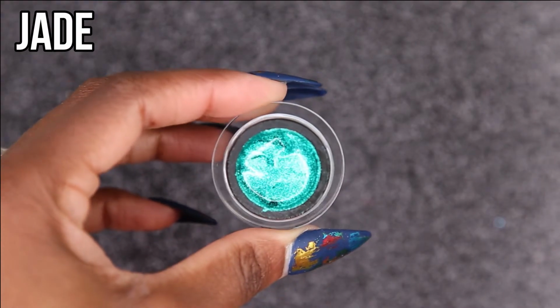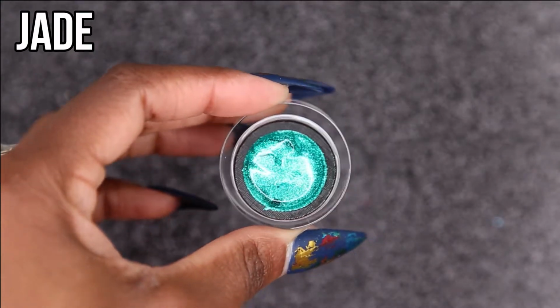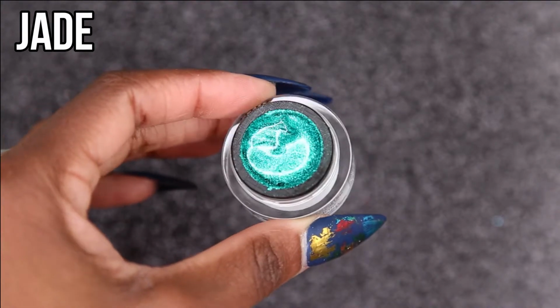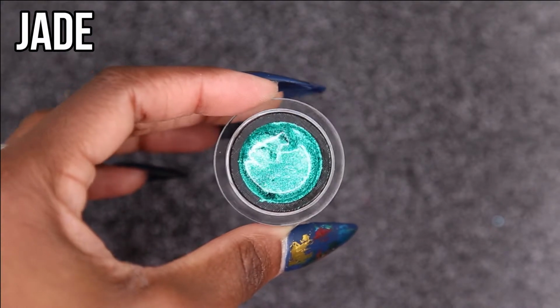Jade, you guys, oh my gosh, I just love green so much, and this green is absolutely stunning. My camera is not doing these butter blings any justice. They are absolutely gorgeous in person, you guys. I cannot brag about them enough.